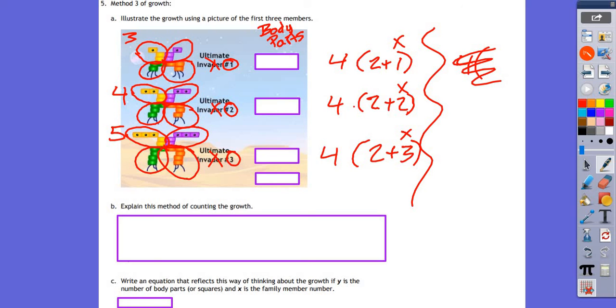So what is my expression then? 2 plus x. 4, 2 plus x. They wrote it as 4x plus 2. Is that the same thing? Yeah. So after looking at it, I kind of liked how they did the butterfly method here. I never saw it as a butterfly. So again, we won't write the paragraph, but what would my equation be here? Y equals 4 times parentheses 2 plus x. Y equals 4 parentheses x plus 2, or we could have said 2 plus x, however you wanted to say it. So y equals that is my equation.